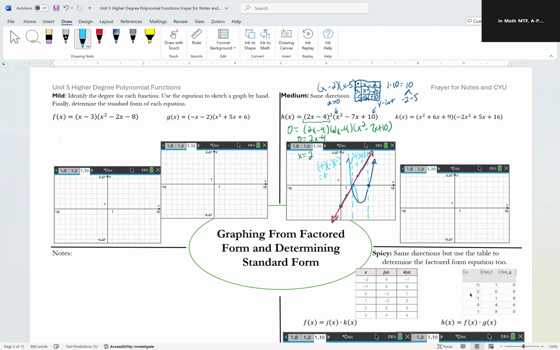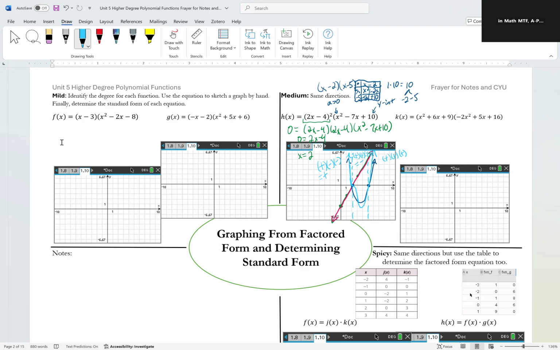Notice it did not just go straight through. It curved through there, and then it comes back up to here. And so to the right, every factor has a positive value, right? Positive times positive times positive is positive. And so I should expect that function to look something like this here. And if you use a graphing calculator to check, that is what h of x does look like.